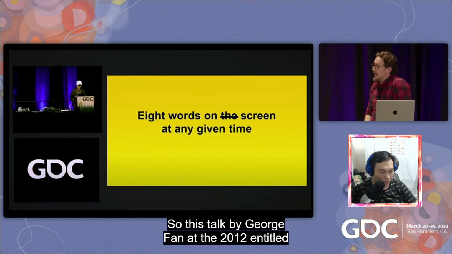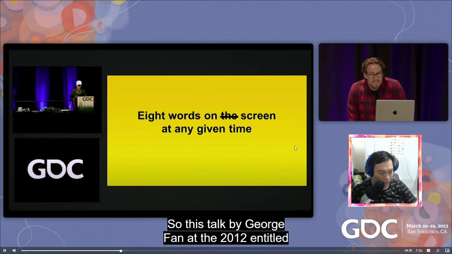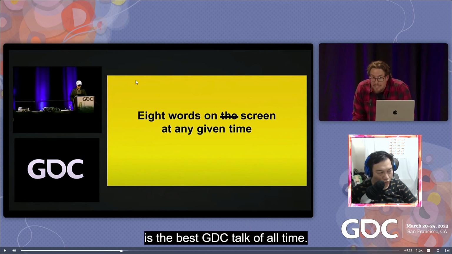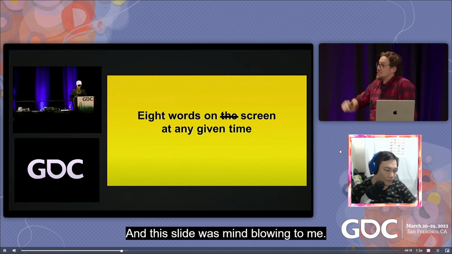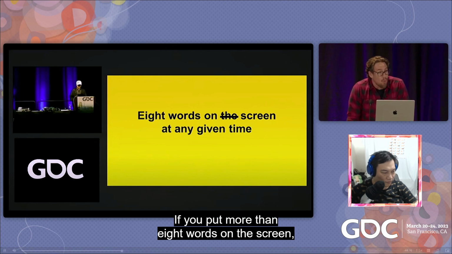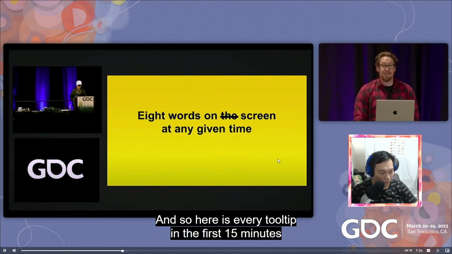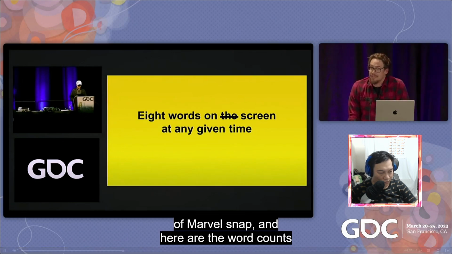So this talk by George Fan at the 2012 GDC, entitled "How I Got My Mom to Play Through Plants vs Zombies," is the best GDC talk of all time. He says text complexity also greatly affects how fast people learn a game. It's fantastic, yeah. And this slide was mind-blowing to me. If you put more than 8 words on the screen, players will not read them. I think he's right. And so here is every tooltip in the first 15 minutes of Marvel Snap.